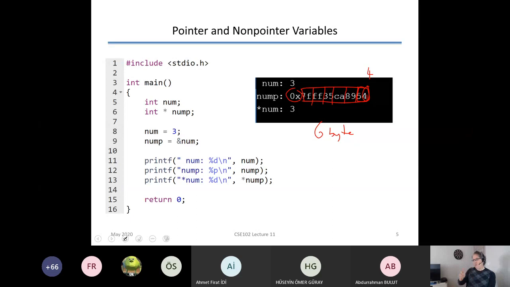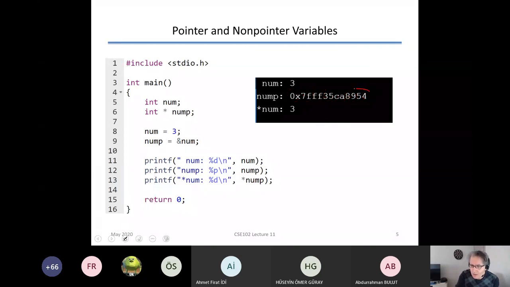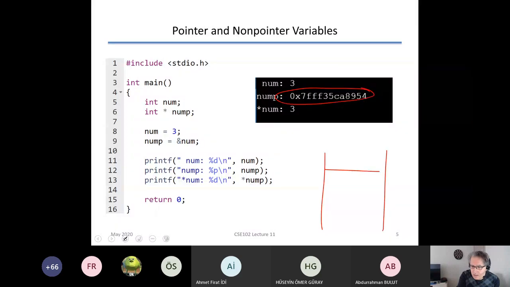Okay, good. Now, this is the address. I know that this is the address of where that number 3 is actually kept. So if I look at the address here, perhaps this address was 0x7 something something something 954, where 3 is kept.